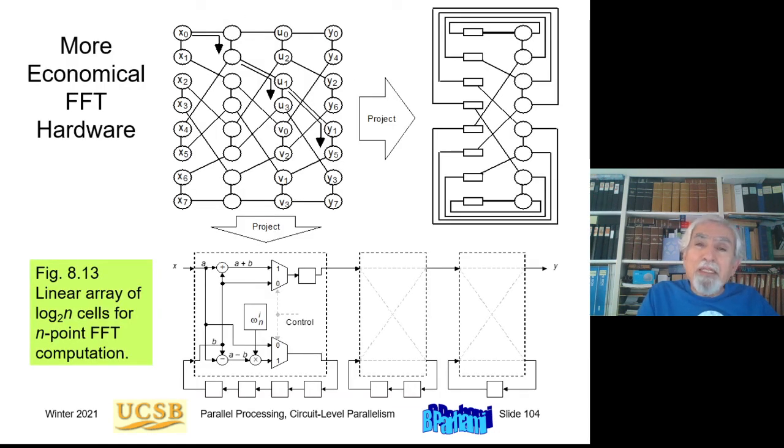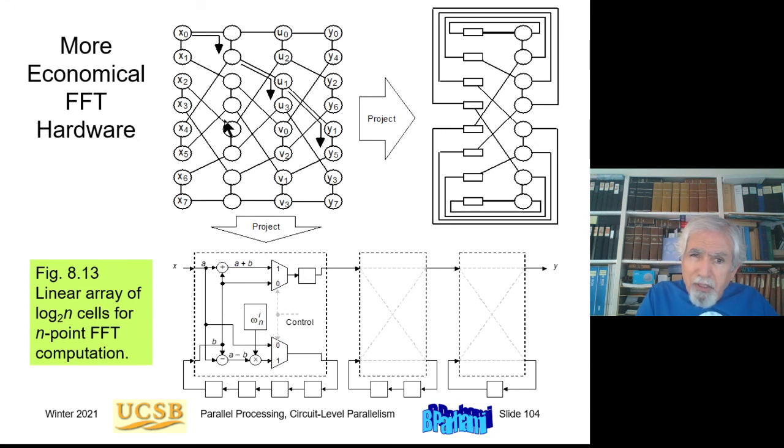So this is basically mapping of the butterfly network in this direction, getting n processors instead of n log n processors.